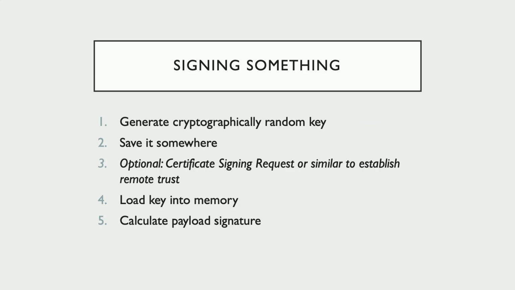So coming back to the problem of protecting private keys, when you're looking at this kind of flow, there's two important questions here. In step 2, where are we going to store it? Is it secret? Is it safe? In step 4, we have to load it into RAM somewhere. Well, if it's in RAM, well, that's a risk as well. So these two parts are both opportunities to expose the key.